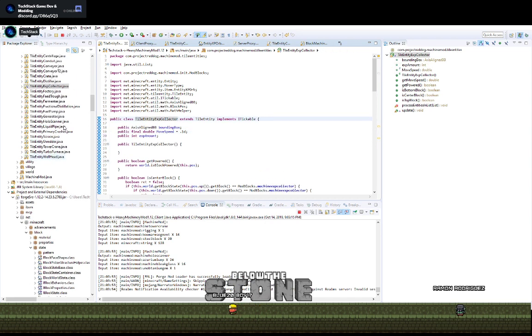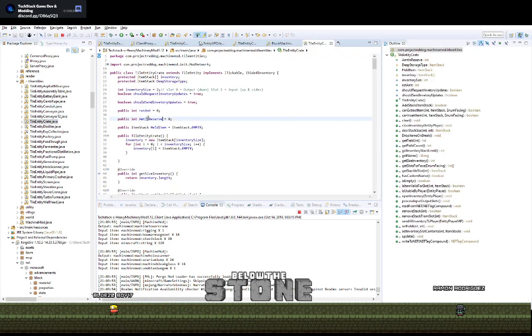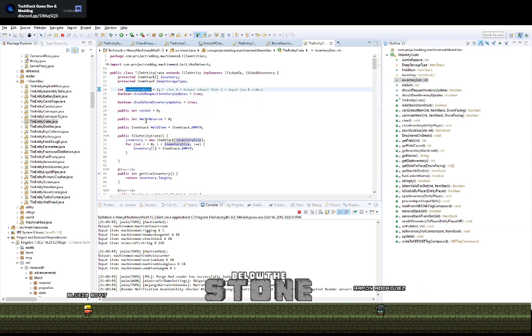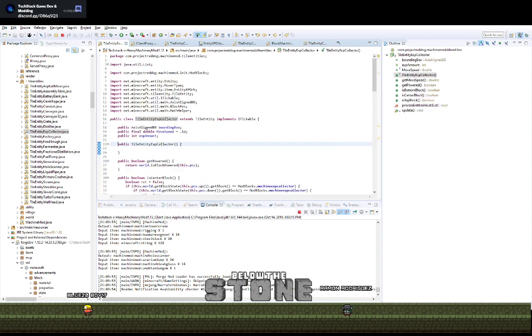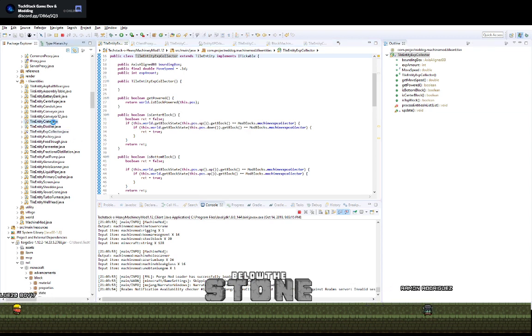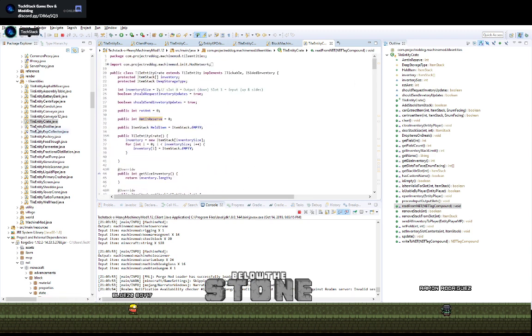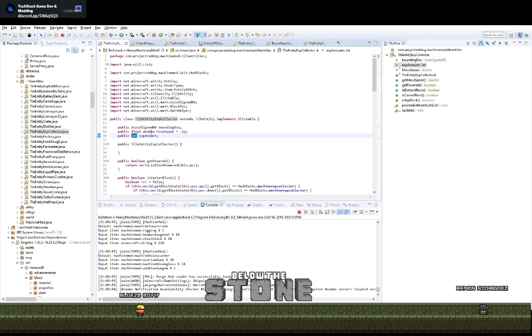Let's take a look at my crate. Not in reserve. Yeah, that's it. It's an integer too. XP amount equals 0.